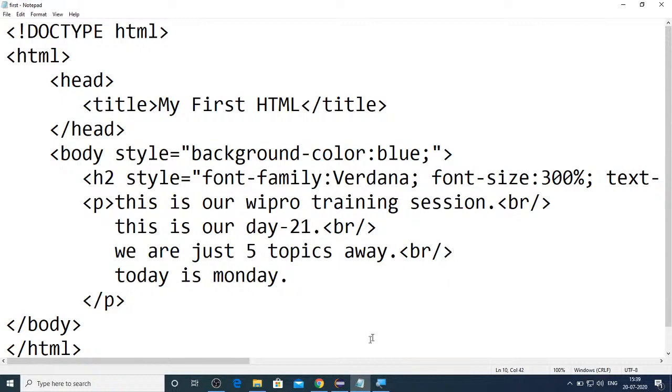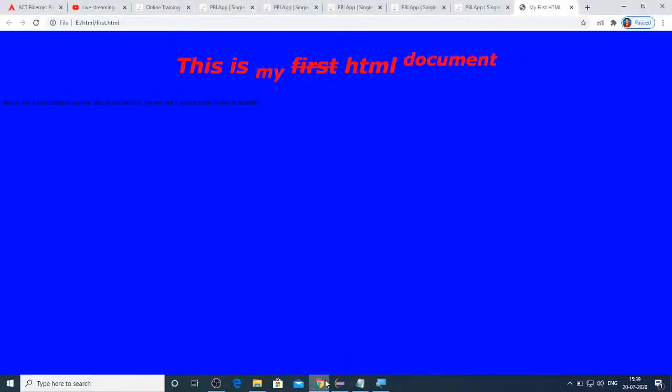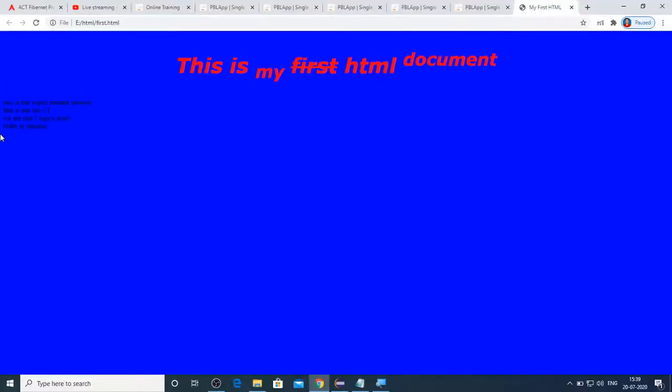Let's see whether it comes. Yeah, now it's coming. So now you can see how it is coming. This is how you can apply the break tag wherever you want to split the text in the paragraph. But directly using the paragraph tag doesn't make your text come in paragraph form.